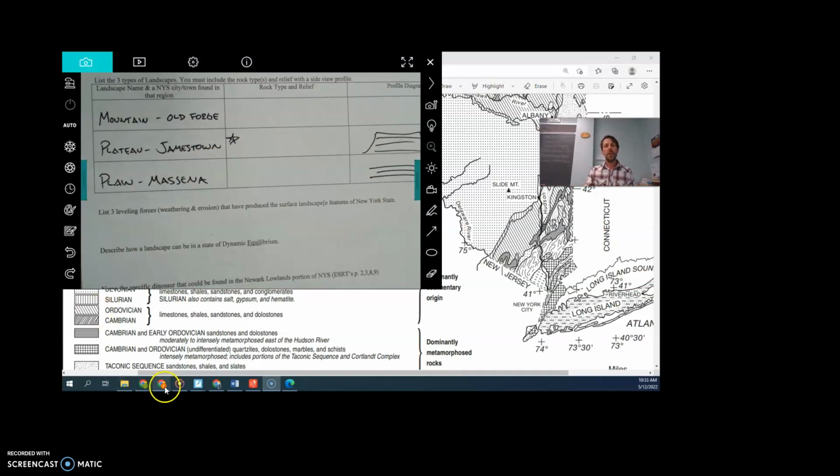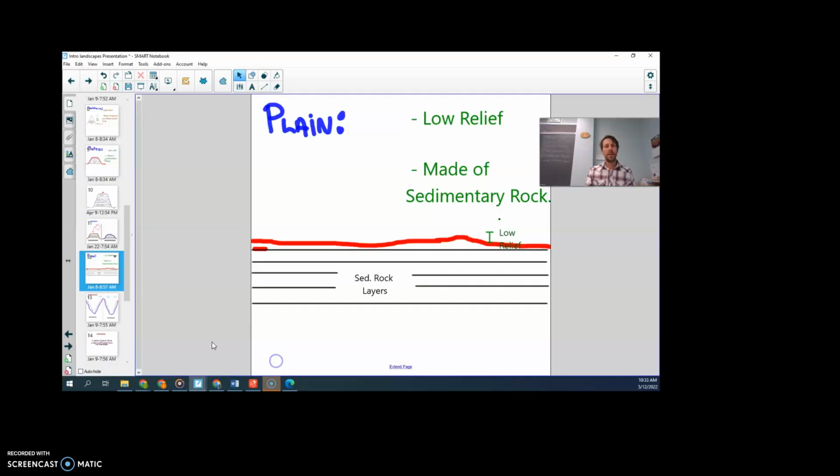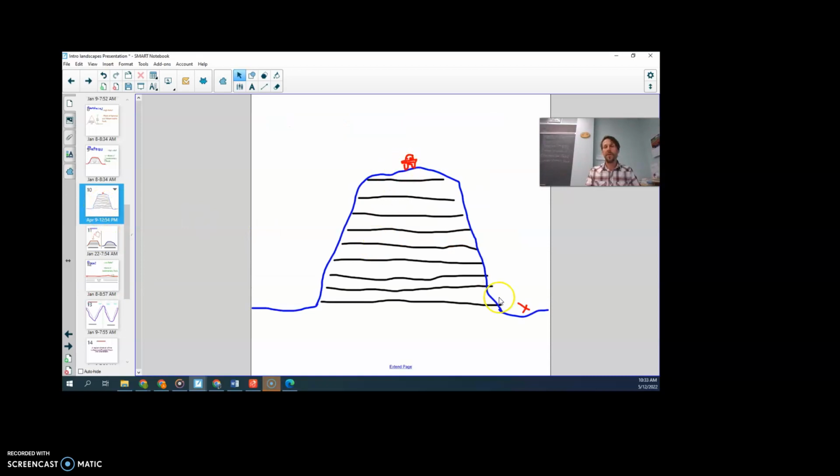Massena. Right now, what I also want you to note about the plateau is that the plateau was never pushed up. Sorry, I have a little card drawn up there. I think I was explaining something to someone else at one point in the past, but these rock layers are flat, so they were deposited. The old former ground used to be here, and it was since eroded away. These parts were eroded away by some agent of erosion. A lot of times in New York State it's ice, but either way, these were never pushed up.